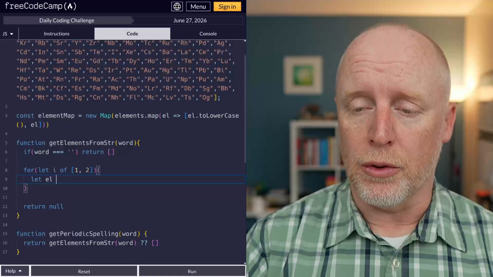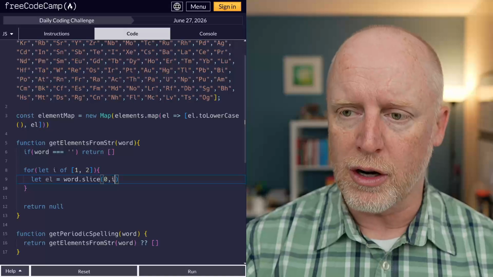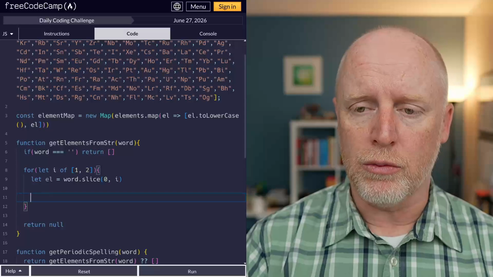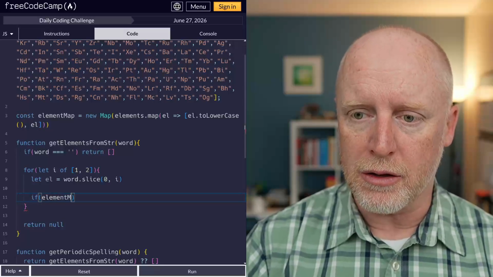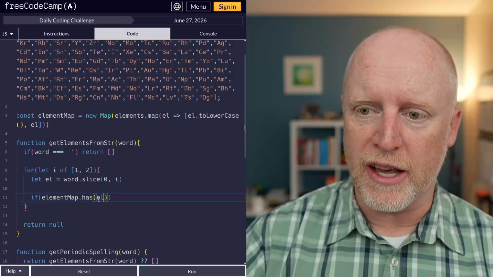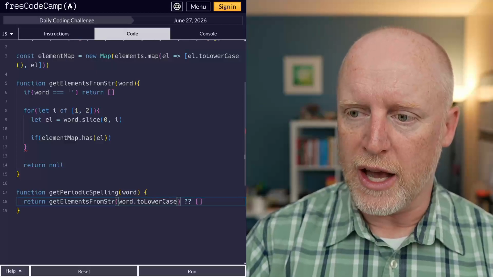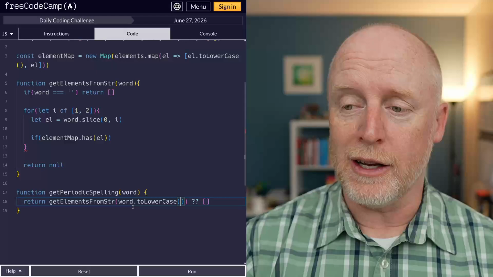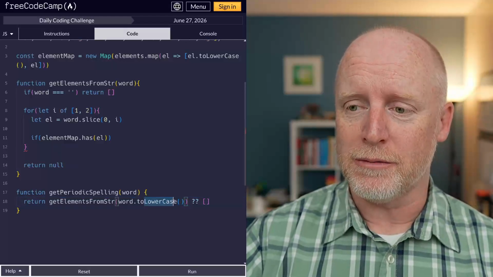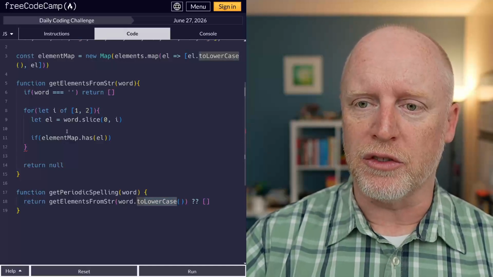Okay. So this element is going to be word.slice. We are slicing from the beginning to whatever i is. Okay. We're peeling off those front letters and trying to do something. What are we doing? Well, we're checking if elementMap.has the element, right? We've created a key here. In fact, one thing that we probably should do is call toLowerCase on this, just to be sure that we always do that, right? All of our words today are lowercase. So if you miss that, just like I might have, it'll probably still work. But we should lowercase that, which brings us back to here.